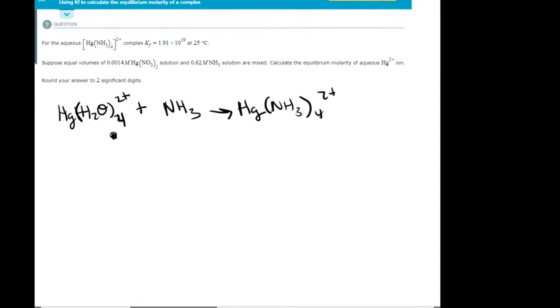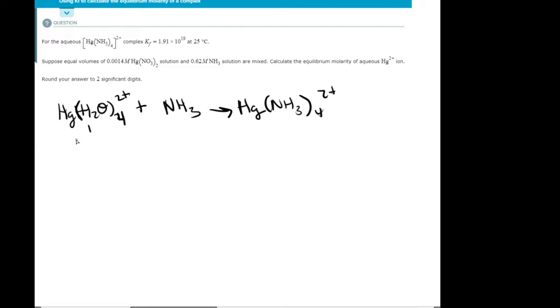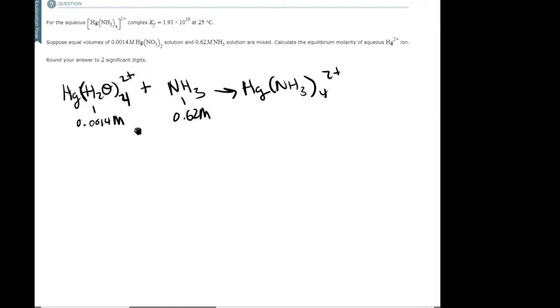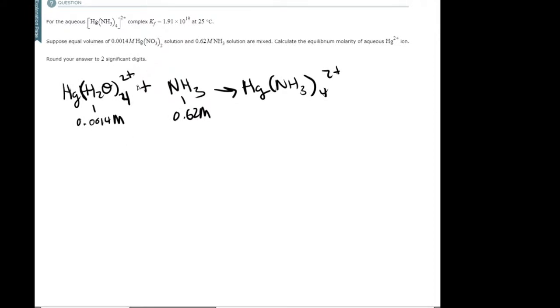For any other questions, the H₂O will have a subscript based on the subscript that's right here. So if you have Hg(NH₃)₂, it would be Hg(H₂O)₂. So then I just write the molar concentration right here for each of them that you find right here. And then you're supposed to pick any volume you want. Just make sure that they're equal. I choose one liter.